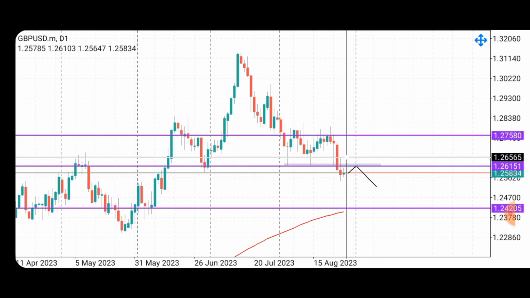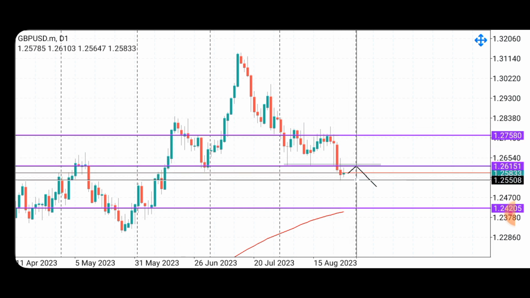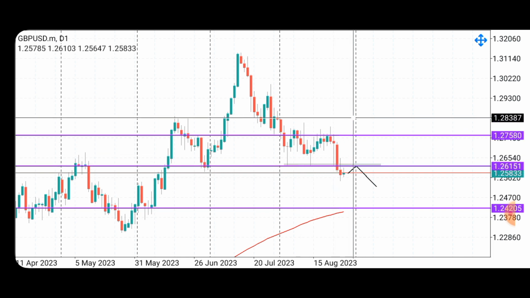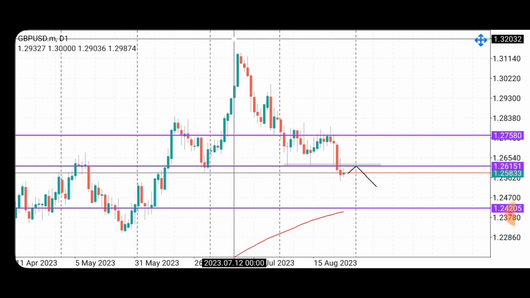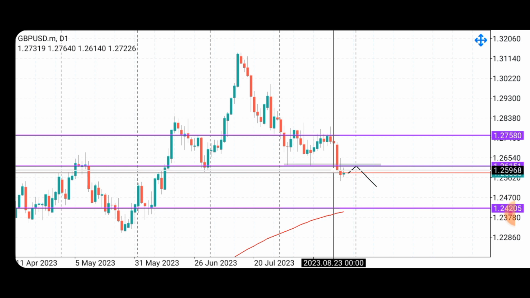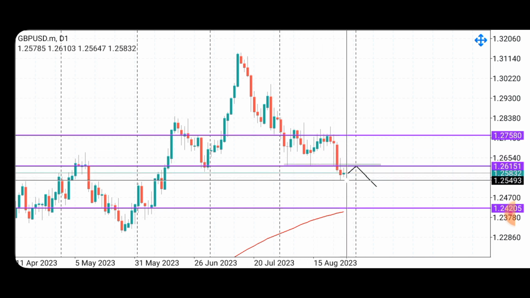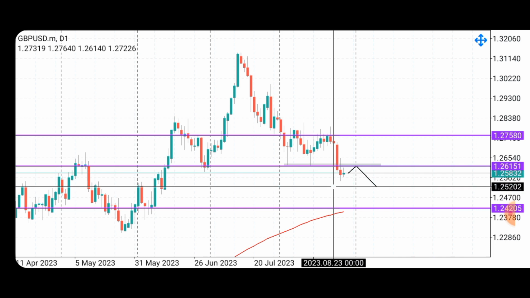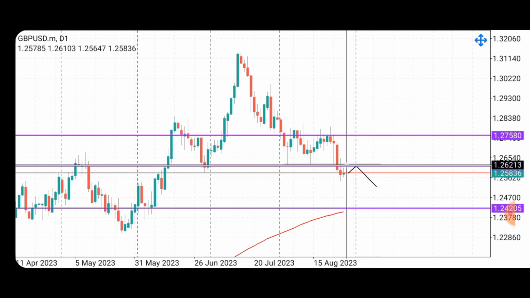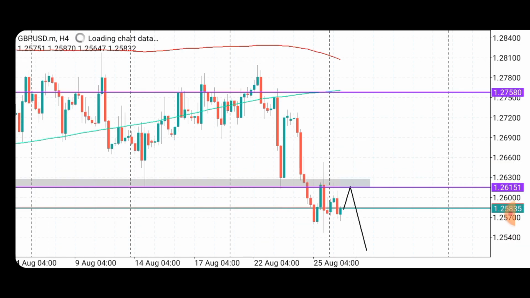It's a reversal pattern. So it means that GBP USD is no longer on an uptrend as it was the previous weeks. It's on a downtrend. Price broke out of this demand zone 1, 2, 3. It was a consolidative state. Eventually price broke out of it, and currently we got a pullback, and then sellers are already taking these orders. So the next possible target could be at 1.24176.